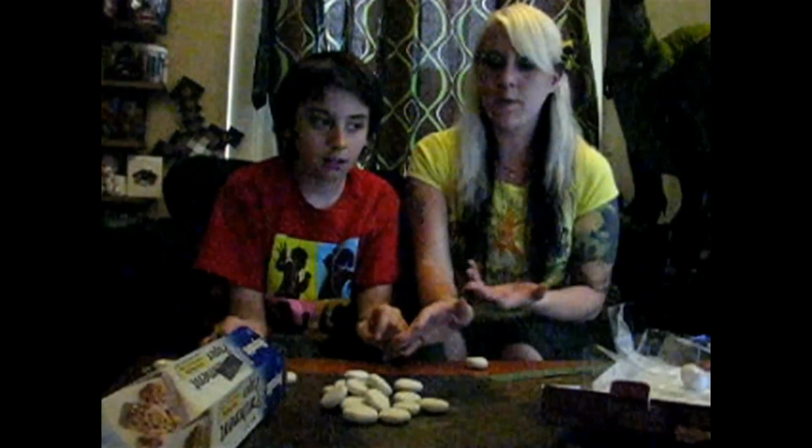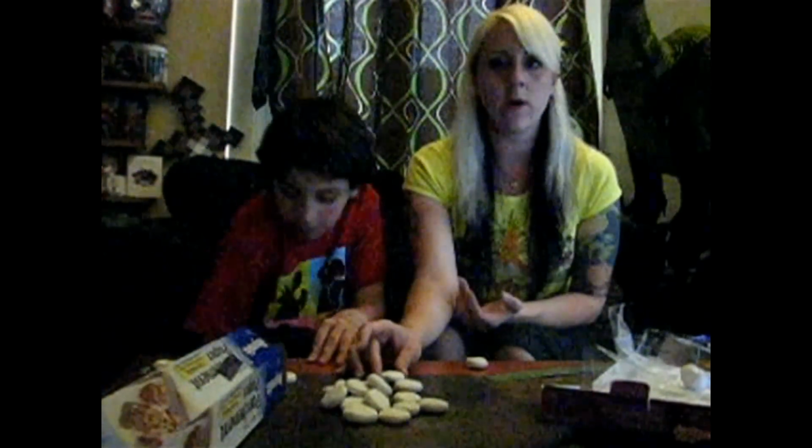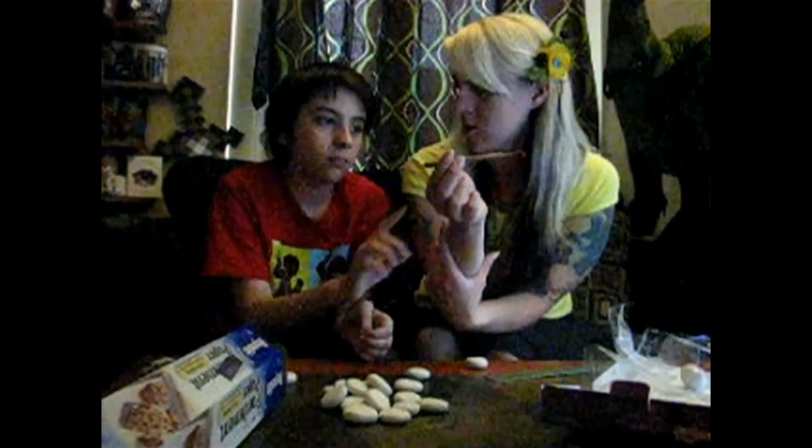Once you've shaped all the runes that you want, you can either shape the designs in them beforehand, or you can paint them afterwards. Or you can shape them afterwards, because this is very easy to scratch. This is a carving tool, which you can get at any artist's craft store. It's got a nice round curved edge that you can get deep in to dig out deep holes, or a flat spear-like one, which makes it easier for fine details. I tried to make the designs of the runes, and I just gave up. It was really hard, when I was doing the soft one.